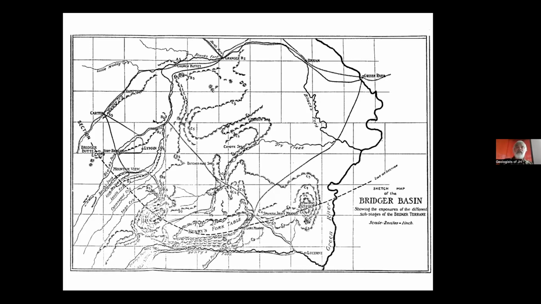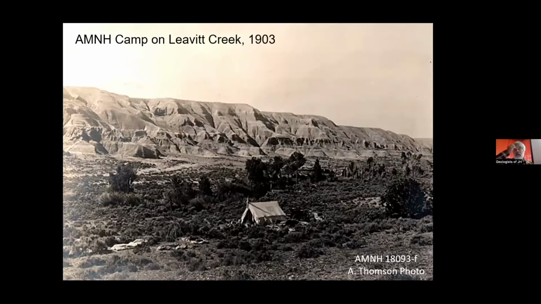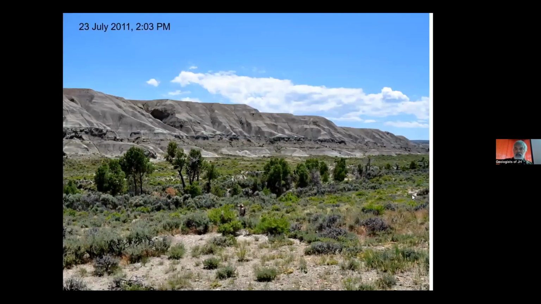American Museum in 1903. This is a famous one that's actually on display at the American Museum of Natural History. This is a Thompson photo taken in 1903 of what we call Levitt Creek, okay? Now, we know the area out there, and we've gone back, and here it is, going across here. Now, the one thing that's really different, look at that juniper tree over here on the right, and it's not there anymore. And that's actually not too uncommon, because a lot of times lightning strikes will hit one tree, it'll burn the tree down, and that's it. Okay, and that's probably what happened to that one.